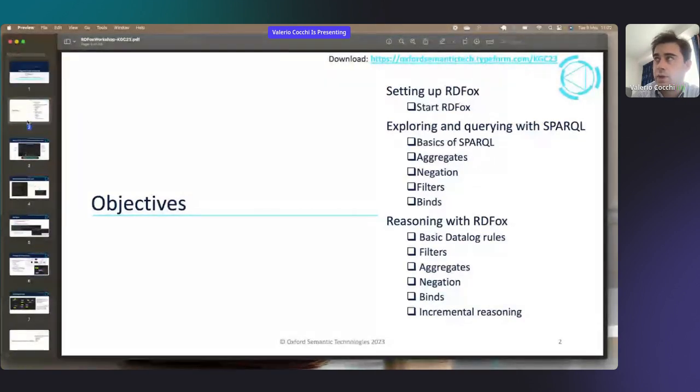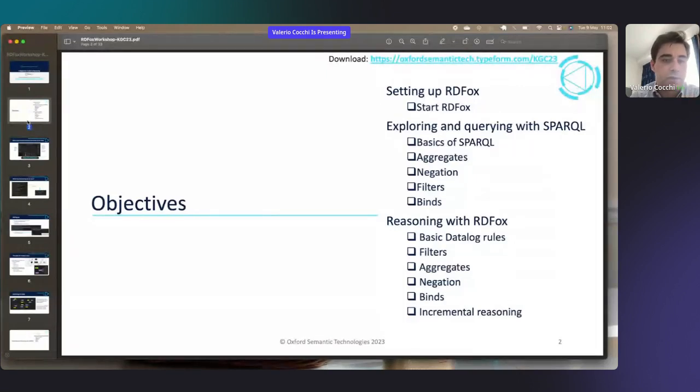After that, we'll look a little bit at what the data is and why we need reasoning. Then we'll start looking at SPARQL, first looking at the basics, and then looking at the main idea of the language and exploring some other features.